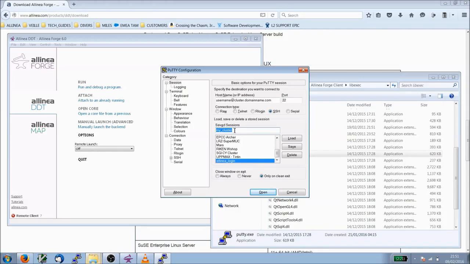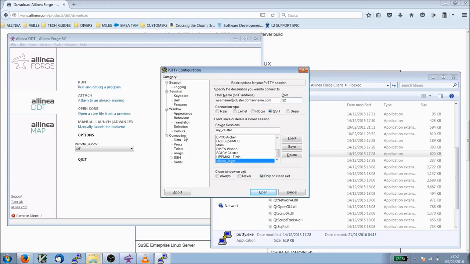This field plays two roles. It is meant to help you organize different connections. It is used by Allinea Remote Client to identify the configuration to use to connect the remote system. Please ensure that the value you add in this field does not contain any space character. If access to your cluster does not rely on the default port 22, you can specify a different value next to the hostname or IP address field.